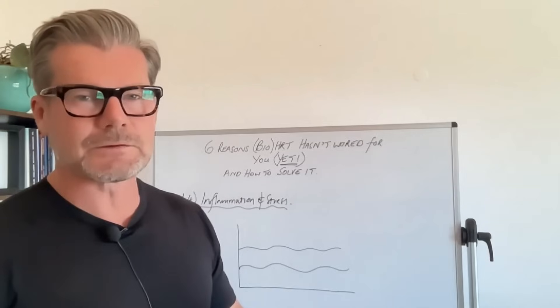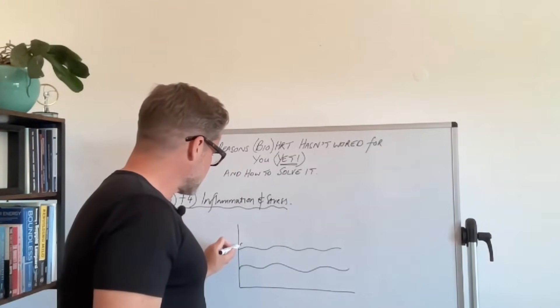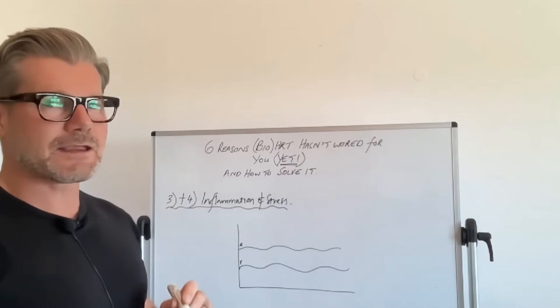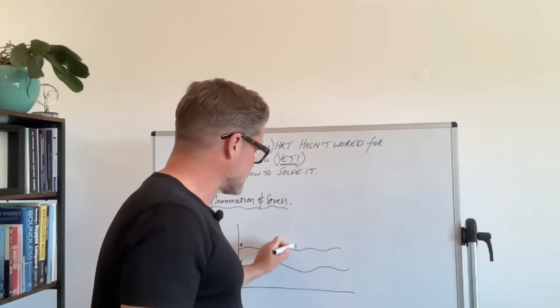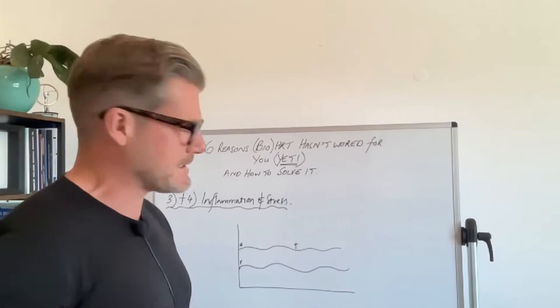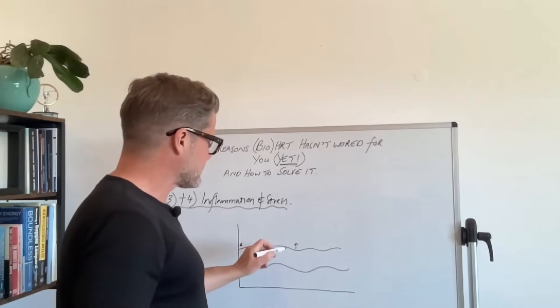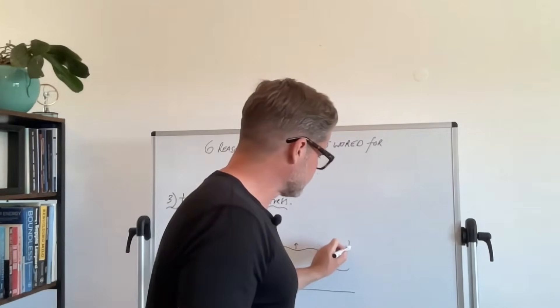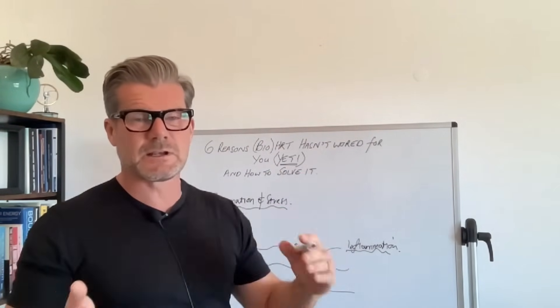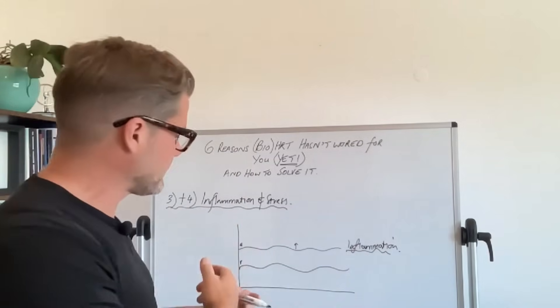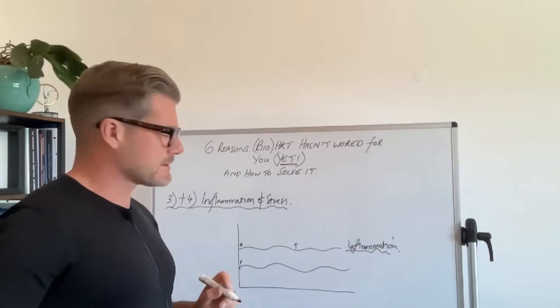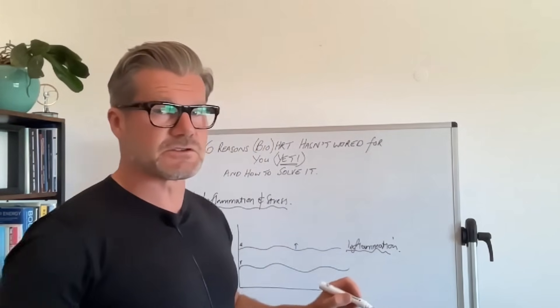If we look at what happens, let's just take, for example, estrogen dominance. So, this would be your estrogen and this is your progesterone. Stress can, in several ways, raise estrogen and this is going to tie into part five testosterone. So, please bookmark this mentally. Estrogen dominance can be made worse by inflammation. So, simply supplementing your hormones to actually regulate estrogen dominance is not going to work unless we also address inflammation. And the next part is stress. Now, stress can make estrogen dominance worse.